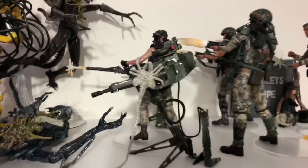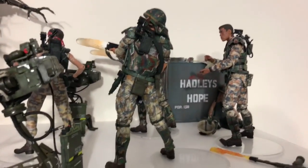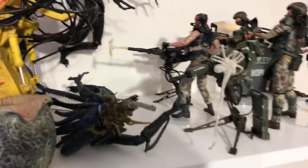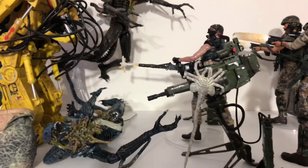I was talking about those accessory packs and how cool they are. They really make a scene. Here's a perfect example with my Aliens diorama. I've got the Hadley Hope piece back there with Newt. Frost has lost his weapon and his helmet. Come on, Frost, you gotta do better. But you did get these 2 guns that they put in the hallway, which are awesome. And then you got the laptop, which Newt is controlling. I thought that's a really cool accessory pack too. And I think it gave me some more guns and some fire effects.